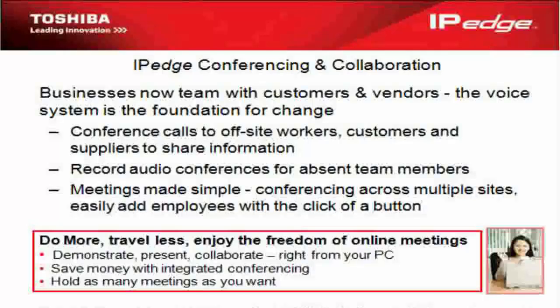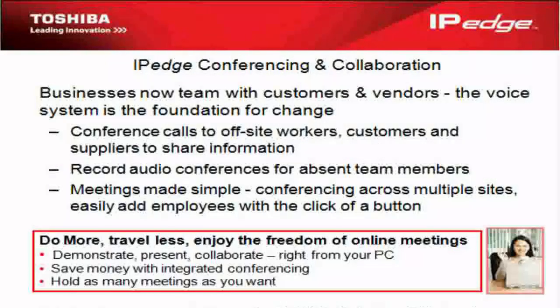Business requirements have increased dramatically, so now the successful enterprise must seamlessly act as a team with their customers. From specific phone calls to formal meetings, the voice system is a critical foundation for addressing these new requirements. IPedge enables conference calls, on the fly or scheduled, where off-site employees, customers, and suppliers can easily participate, sharing and/or collaborating on documents and/or other information.